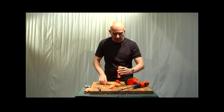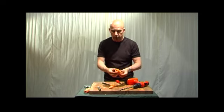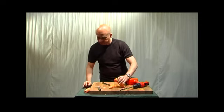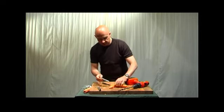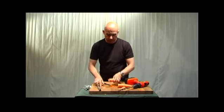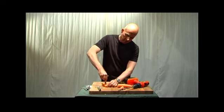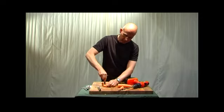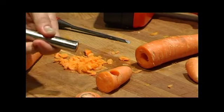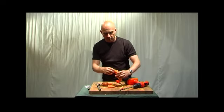Now what I need to do now is block that hole back up again, because at the moment the air channel is far too wide. So what I want to do is to block that up, and that's what these cork borers are for. I can find the right size, which I think should be about that size. Get another bit of carrot. Here we go. And we can make a sort of bung. There we go. Push that out. So that's going to bung up that same hole.